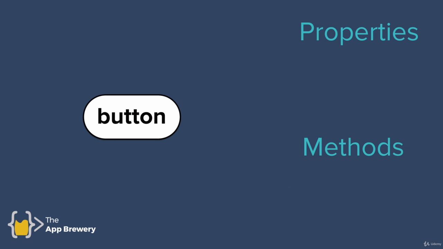Now, if we take a look back at our button object that we managed to select using the DOM, then we're able to tap into some of its properties to get it and set it, as well as use some of its methods to get it to do things. So the properties for our button include things like the inner HTML, the text, or the style, or the first child. And we've been tapping into those by saying dot inner HTML or dot style dot color.